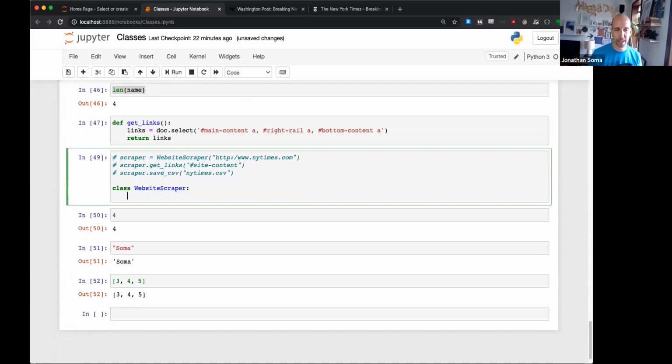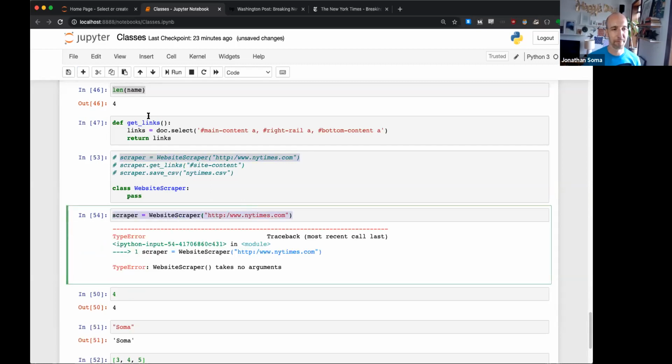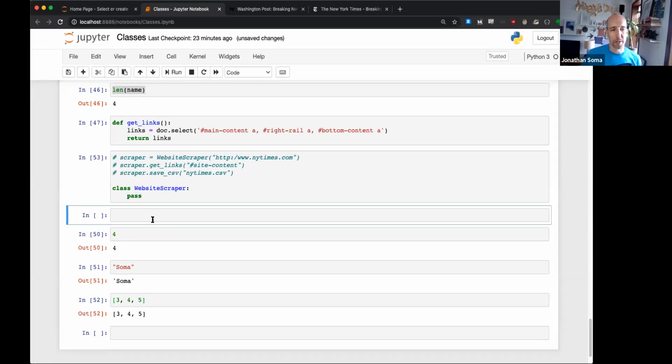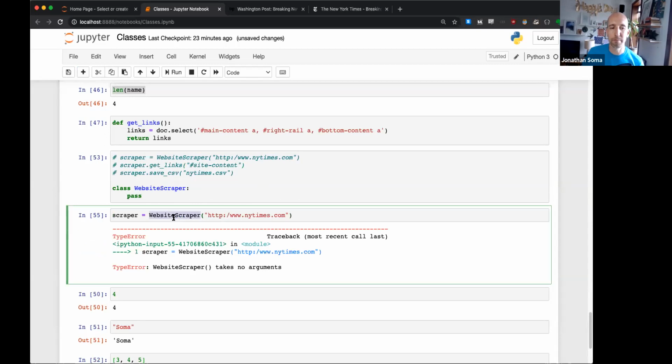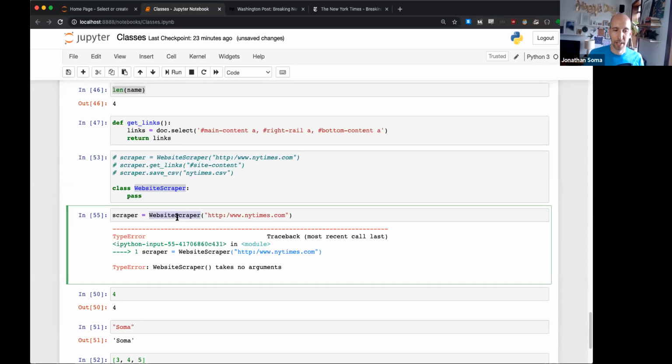And you're like, great, I think I can probably just type pass right here and this code will work fine. Maybe even this will work. Will this work? No. So actually, let's work with that error message there. So somehow, who knows, now website scraper is a thing. And I can say, hey, website scraper, I want to make a new website scraper that's going to scrape the New York Times, and it yells at me and it's like, website scraper takes no arguments. That just means you didn't do anything. You didn't do any work.